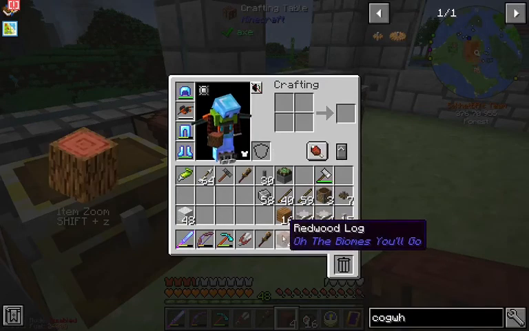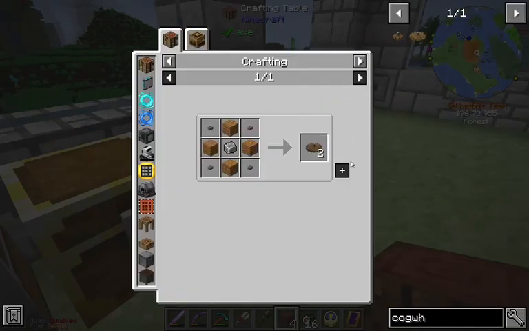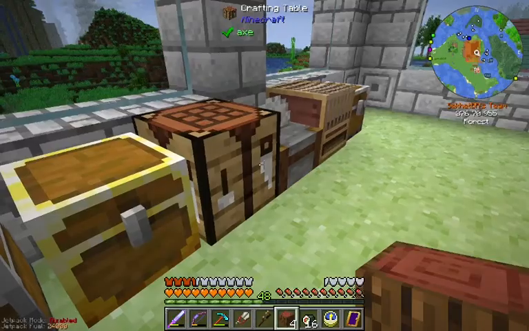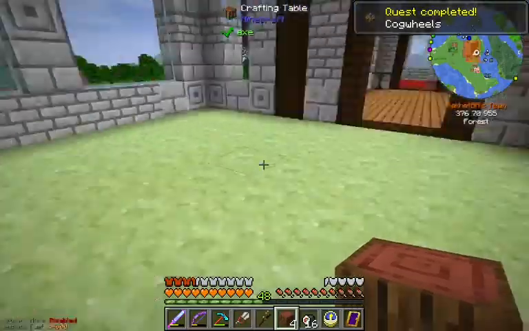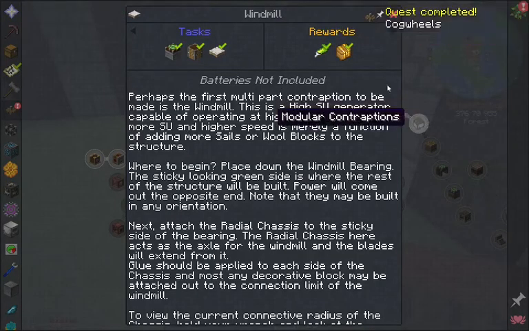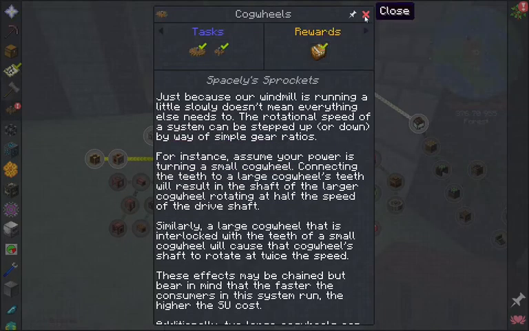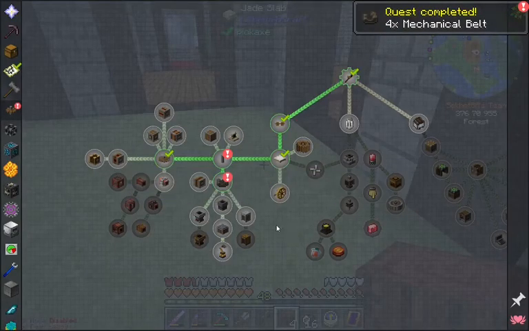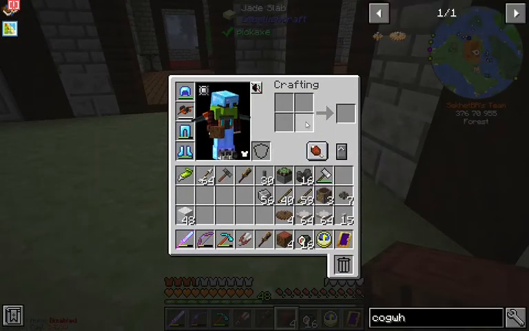Alright. The button. Am I in crafting? Oh. Oh! And that's a quest completed. Okay, cool. Oh, it's just the next one down the line. Well, we got some more Create loot. Cool, cool. Mechanical belt. Oh, neat. That'll help.